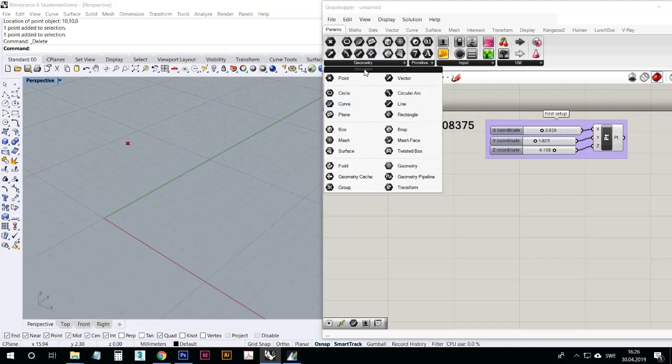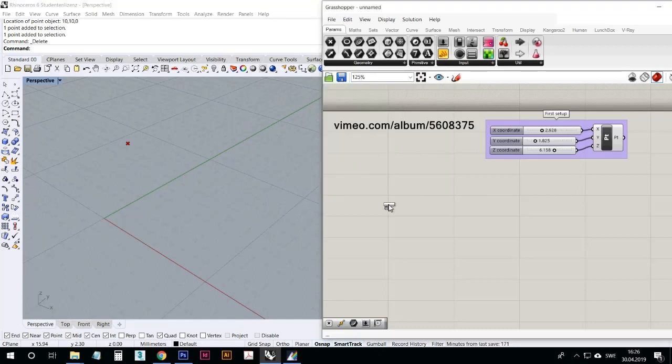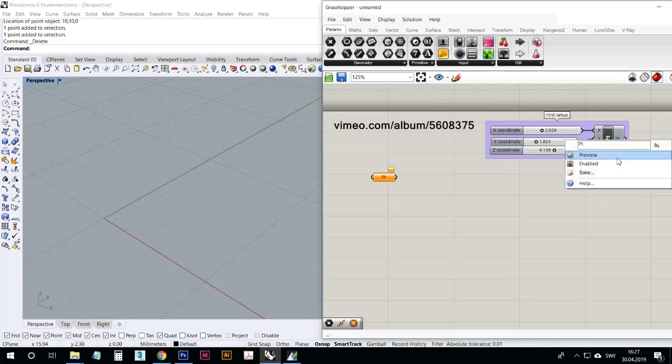So these are actually empty components, all of them. If I take, for example, point here, it is orange. So everything that is orange is empty already. Now I selected it, of course, and it gets a kind of yellow greenish color, which also means it's empty. These are white, which means they are actually functioning and they are filled with something. If I hide it, it turns dark gray. We'll come back to that soon.